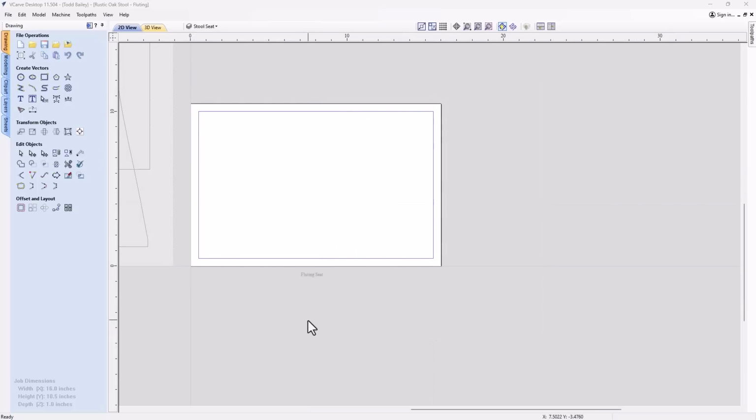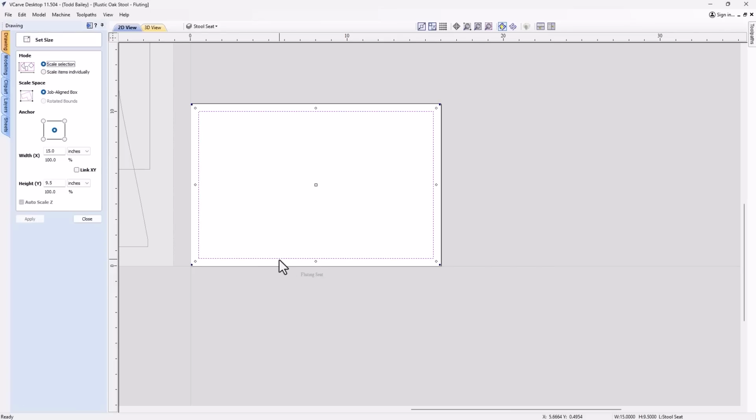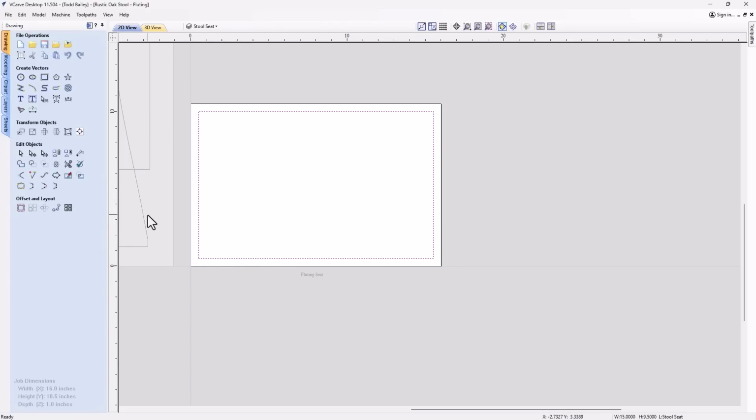So as you can see, I've already set up a brand new sheet called Fluting Seat. And this sheet happens to be just slightly bigger than that rectangle that I pointed out earlier. And that rectangle is the maximum size of the seat, which is 15 by 9.5. Now I took some reference online to make sure that I was relatively close, and also looked at the material I had on hand. That seemed to be a good size for this particular stool. So I was quite happy with that.